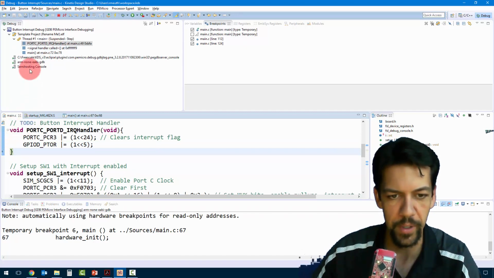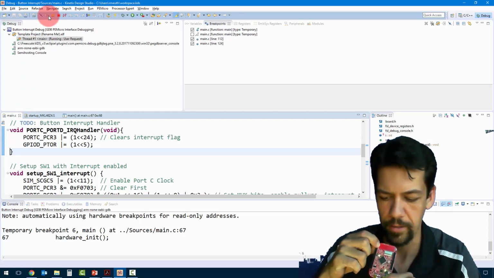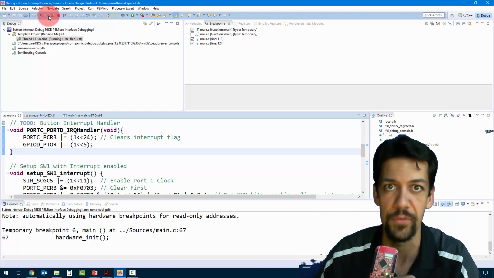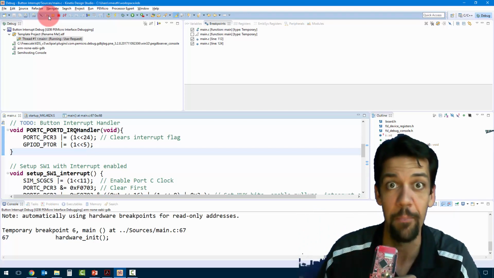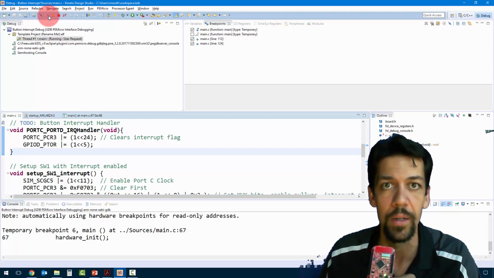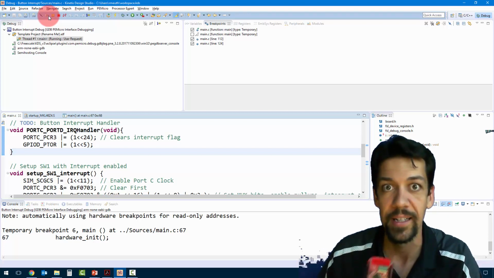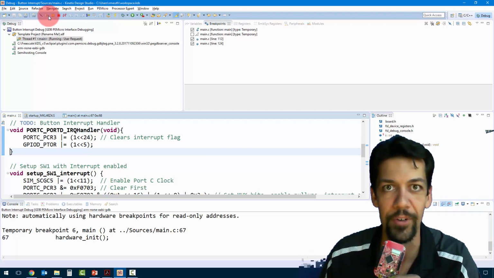I'm going to take the breakpoint off and let it fly. And now every time I hit the button, the LED turns on and off. And this is all happening in the interrupt service routine. So it's happening outside of main. It's all happening in the background. It's background behavior. And this is a really powerful tool for designing embedded systems that can handle events that occur anytime. And it's really, really powerful. So apply it with great responsibility.